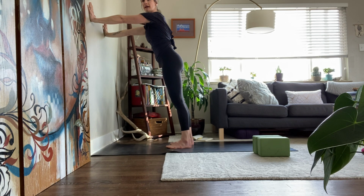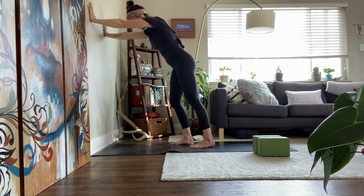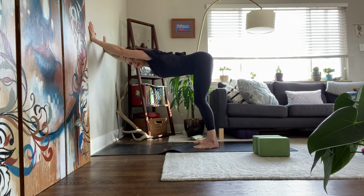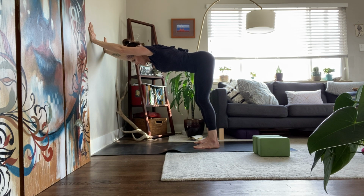Now keep this feeling of pushing your hands into the wall. Walk your feet back a bit and slide your hands down so they're about level with your hips. Bend your knees. Push into your feet and lift your sit bones. Press into your palms and feel that same action of your shoulder blades spreading wide towards your armpits. Okay, so here you are, basically in your down dog, trying to feel shoulder blades spread across your back instead of shoulders rising towards your ears.